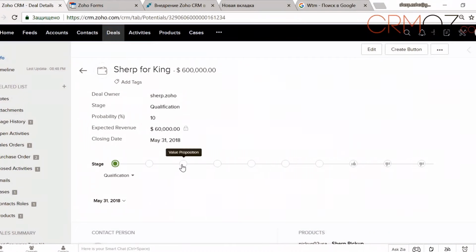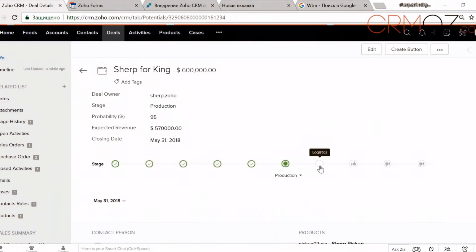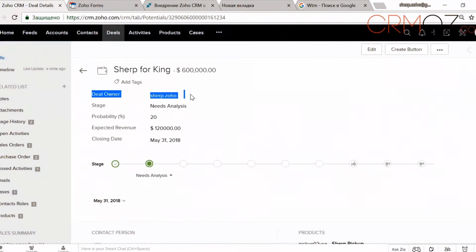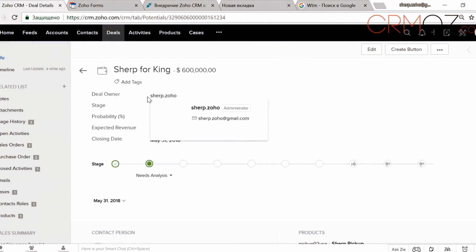These stages can be added independently. Any dependencies on your process can be here somewhere. There may be a contract somewhere. An invoice can be issued, meaning these stages can be set up and configured quite easily depending on your needs. In this case, we took the default stages of the business process and added only production and logistics, which are usually absent in the deal as part of Zoho CRM. So it says here in the first place who this is. By the way, this is also a customizable part. It is written who the owner of this is.